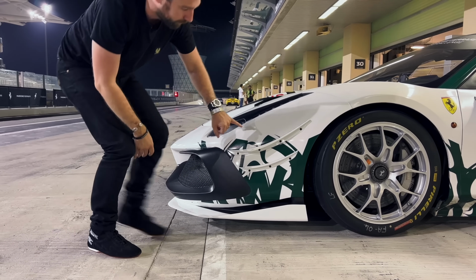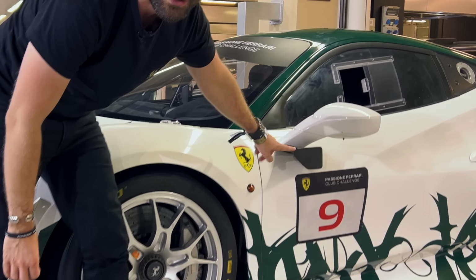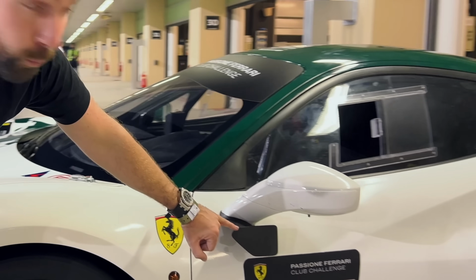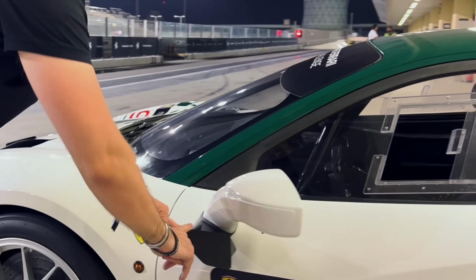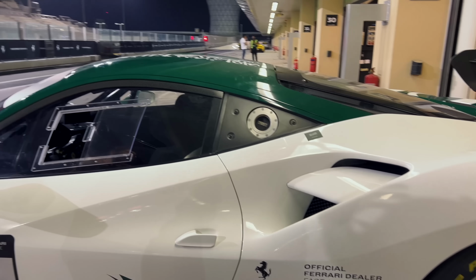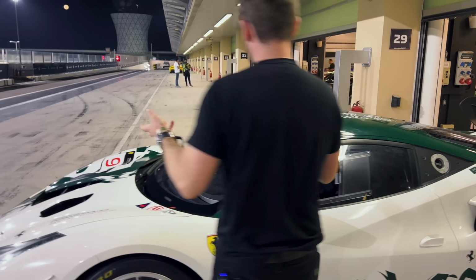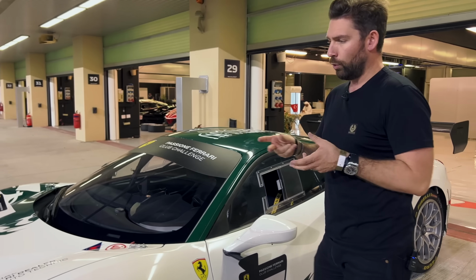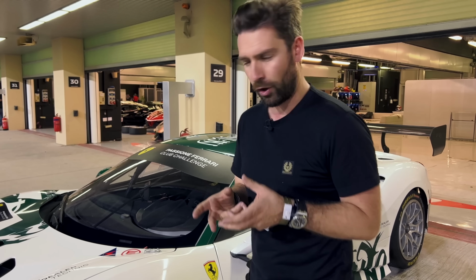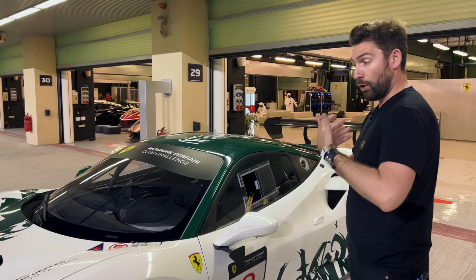So take, for example, these canards, this splitter here, and this is something really subtle which you don't see at first. But this little winglet underneath the wing mirror is designed to channel air directly into the cooling here. So the car is all about revised aero, revised cooling, and basically getting an even purer race car experience from the car. So a lot of that is through the aero package itself.